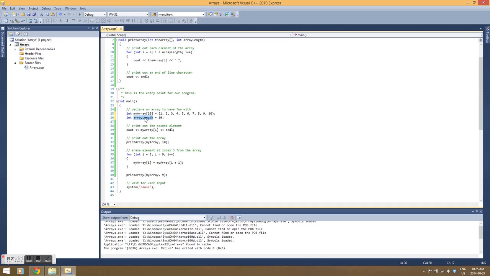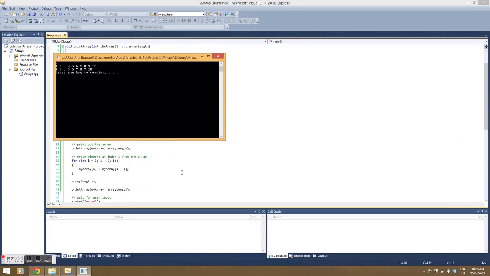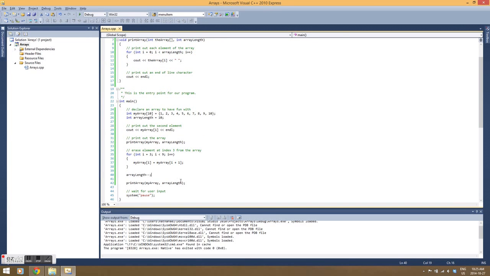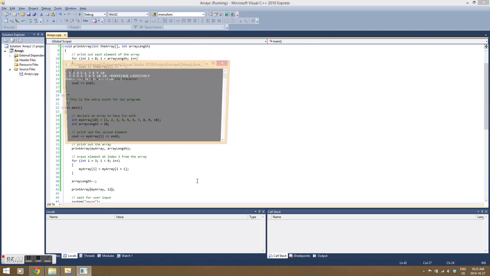I'm going to store the array length in a variable instead of using the number 10 all the time. So now our array actually still is of length 10, but we've kind of simulated erasing an element.